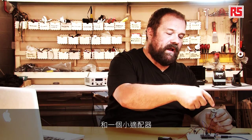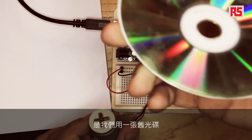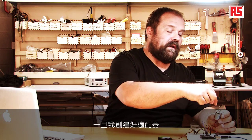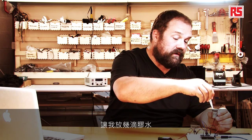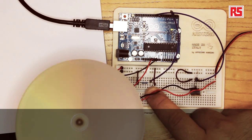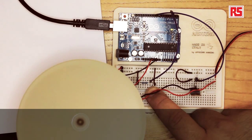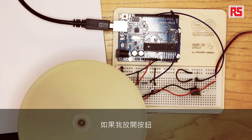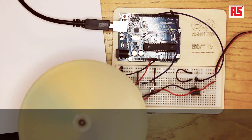Every time I press the button, the Arduino detects that condition and turns on the MOSFET. Here we have the motor with a small adapter that connects the motor shaft to this pinwheel manufactured using an old CD and a piece of paper from the kit. Once I created the adapter, I put a little bit of glue on it so the CD is not going to fly away when I turn on the motor. You can see it's now picking up speed and turning to this interesting cappuccino color. And if I release the button, the motor starts to slow down. That's pretty good.